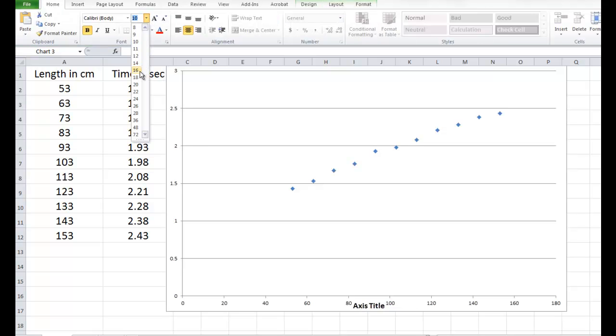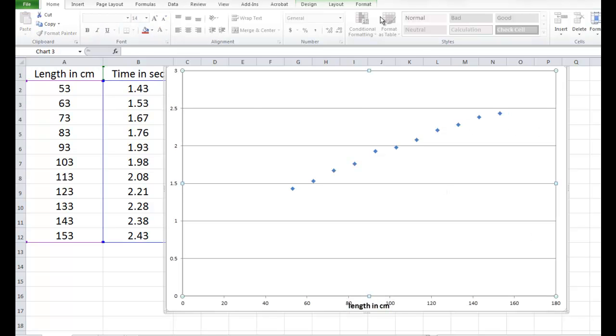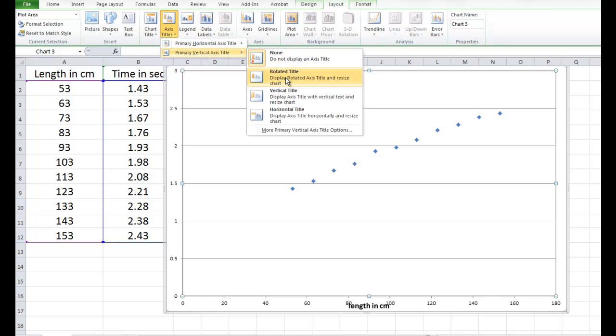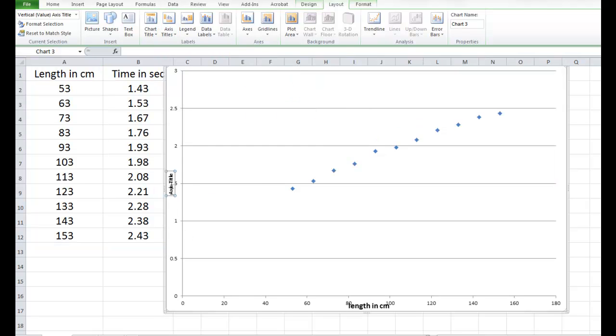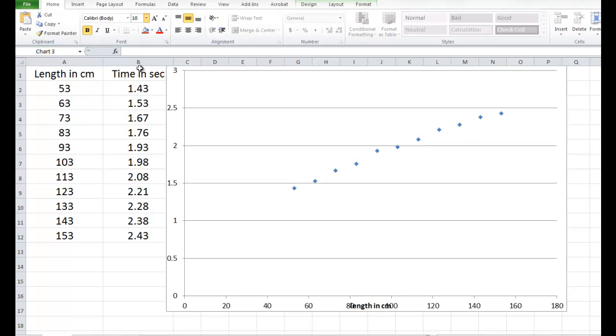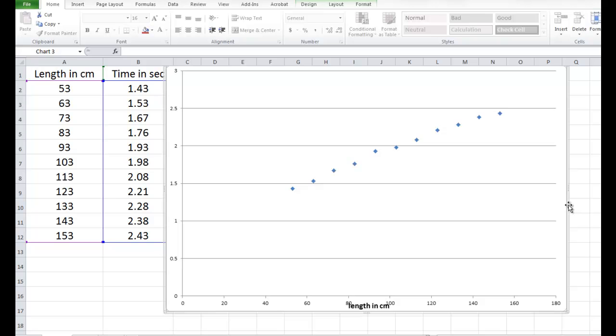So we write it down, length in centimeters. And for the vertical axis, I'm going to go as I did before by writing it as a rotated title.